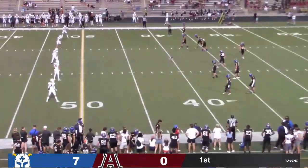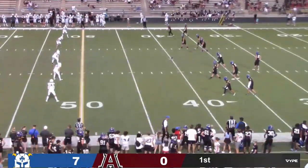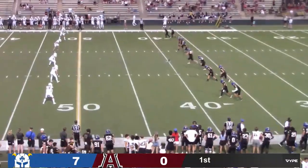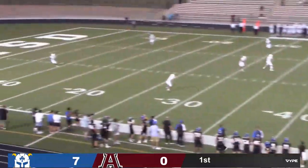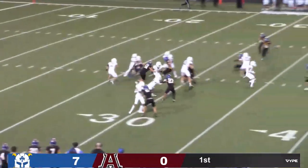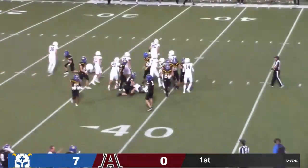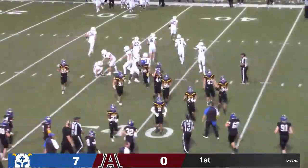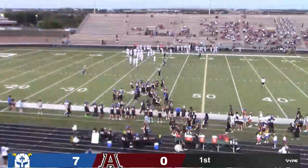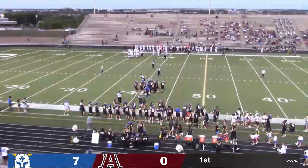Zane Cook to kick off for the second time for the Trojans. Had a good first kick. Here's Big Zane. Here's the kick. Kind of a line drive, but he kicked it hard. Here's the Trojans on coverage. Oh, he's breaking tackles, but he'll be brought down right there. It's going to be Gage Webb on the tackle. Labo in there. A pretty good return there by Bats for Austin High.